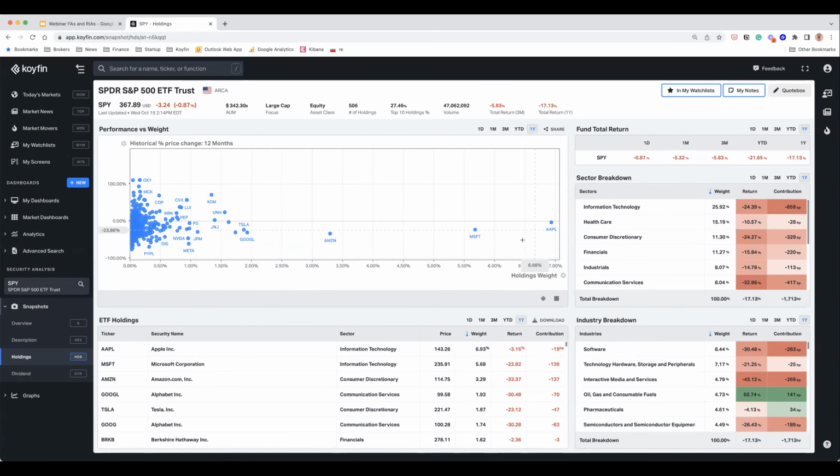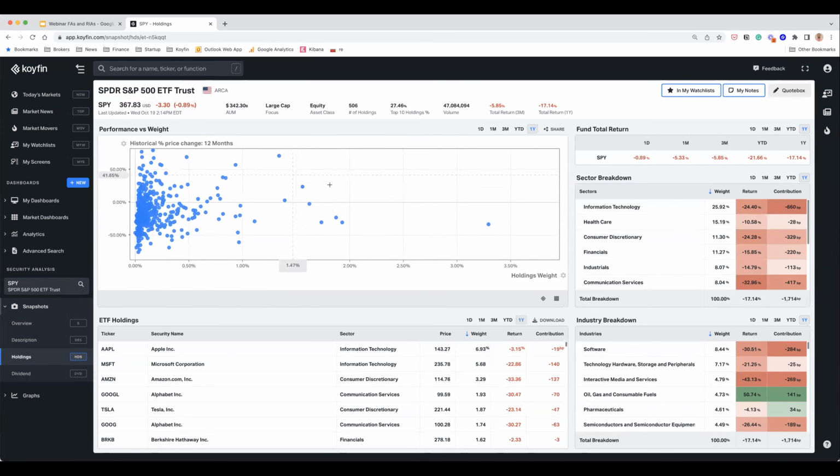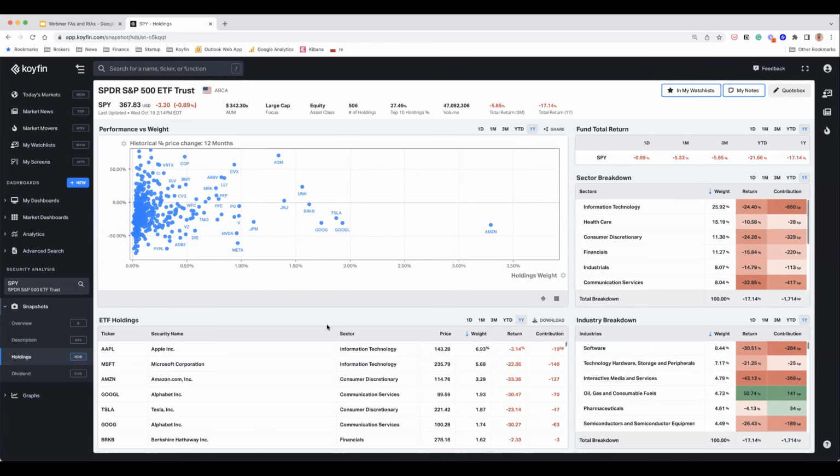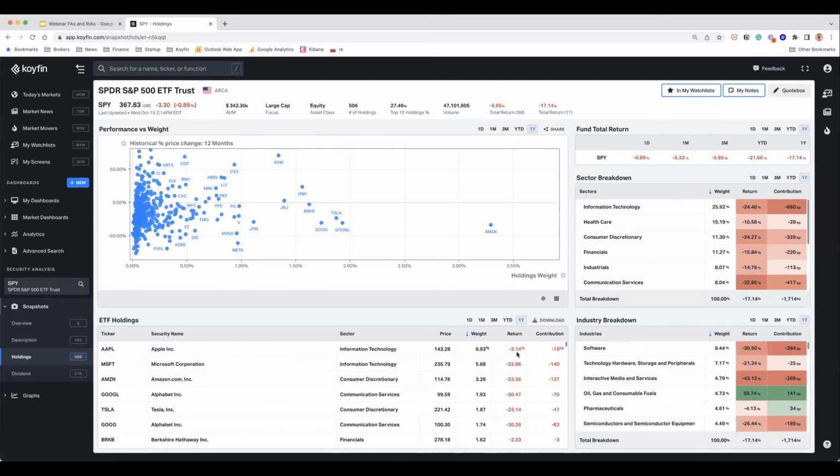Obviously, the bigger something is, the more it contributes, and the more it outperforms or underperforms, the more it adds or takes away from the performance. So this is visually telling you what's happening and how that impacts. And this chart, you can also zoom in and zoom out. So it's super interactive in how this works. And then the data is laid out in a table on a single security level, on a sector level, on an industry level. The weight here is self-explanatory, it's the weight of each security. The return is self-explanatory, of the security over whatever time frame you choose.